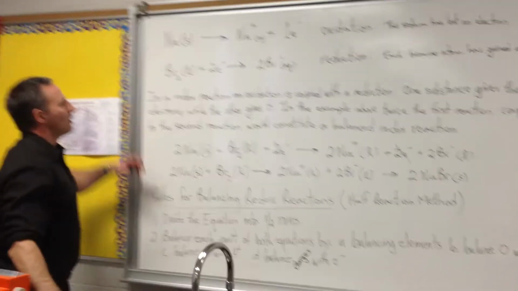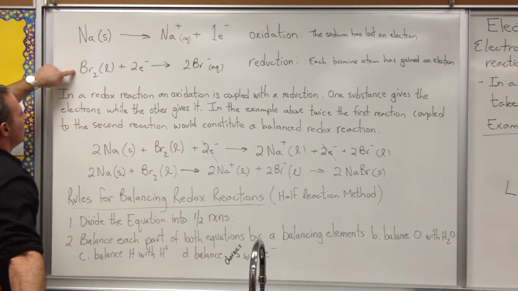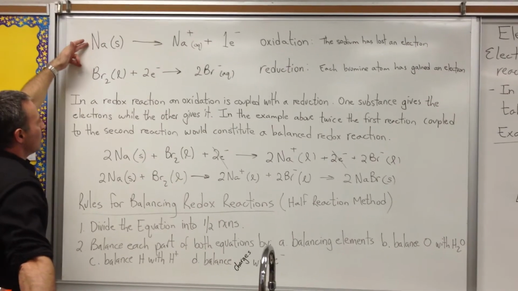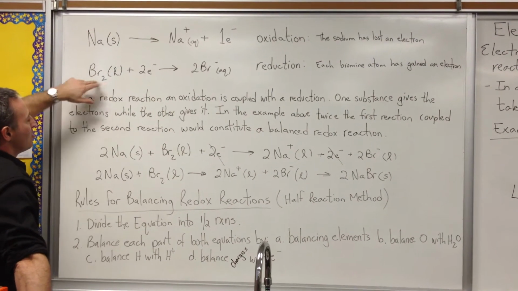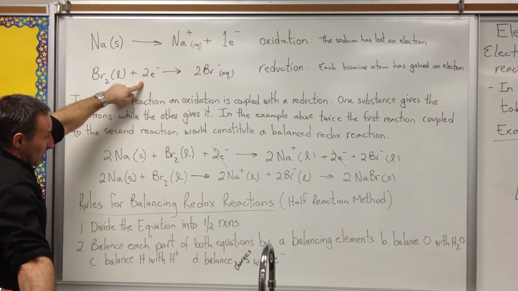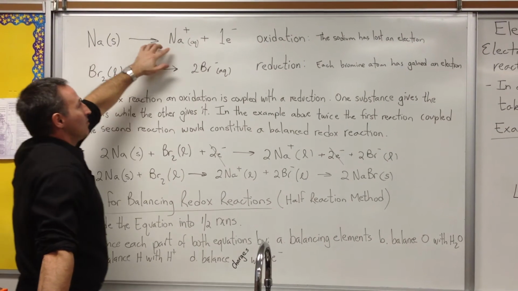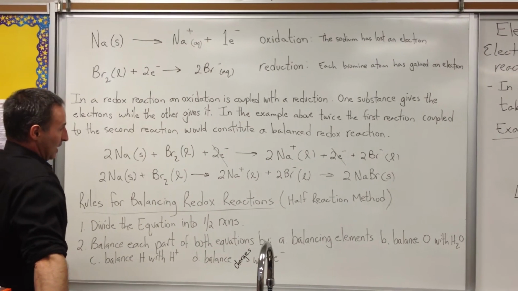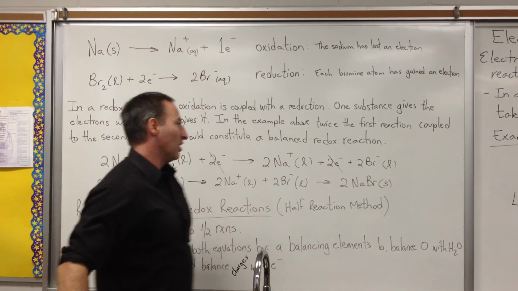On the next board we see another example where sodium metal gives up an electron to become a sodium cation. Bromine liquid, bromine is a brown viscous liquid. If you were to put sodium in liquid bromine, what would happen is this. The bromine would take electrons from the sodium to become bromide. The sodium would give up electrons to become the sodium cation. The two would then become attracted because of the electrostatic attraction between them, and they would form a compound of sodium bromide, as we see summarized here.